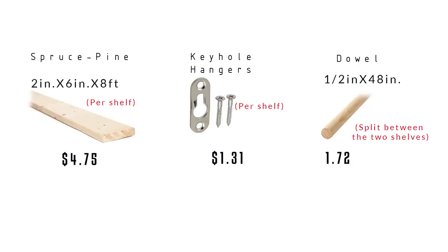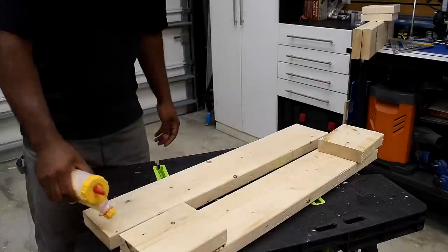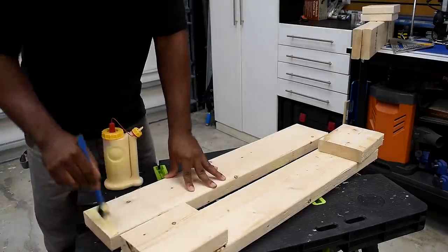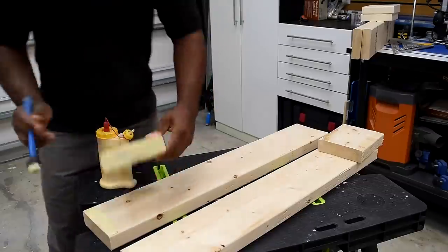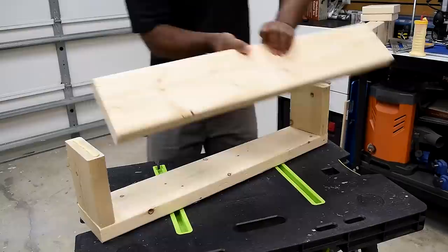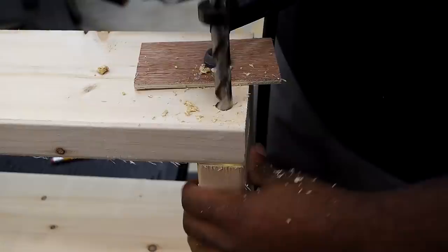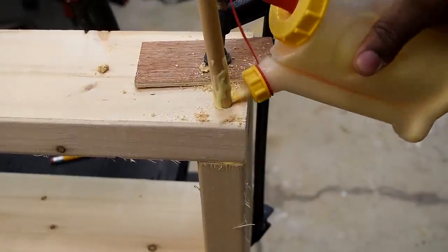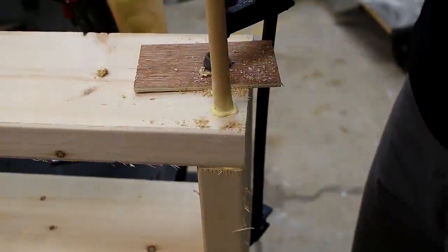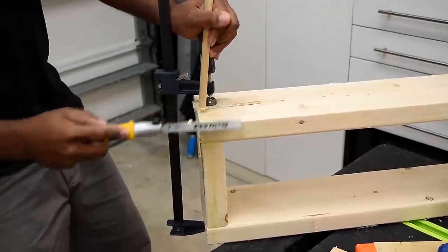Next up, we have a pair of $7 shelves made a few months ago — very inexpensive and doable with limited hand tools. With all pieces already cut, it's time to start the gluing process. Apply a good amount of wood glue into the joint for a tight bond. For more experienced DIYers, consider mitering the corners for a cleaner look. To anchor everything down, drill two half-inch holes per side at least an inch down into the adjacent piece, then apply wood glue in the hole and onto the dowel rod itself.